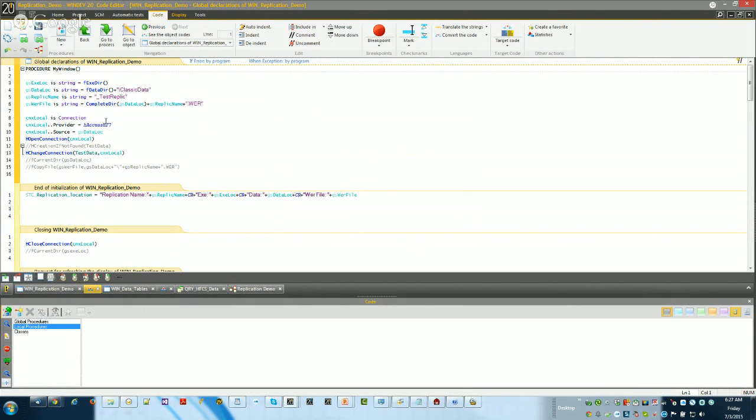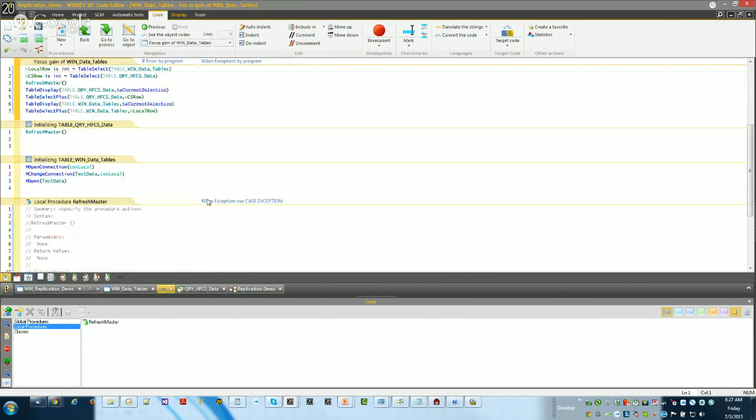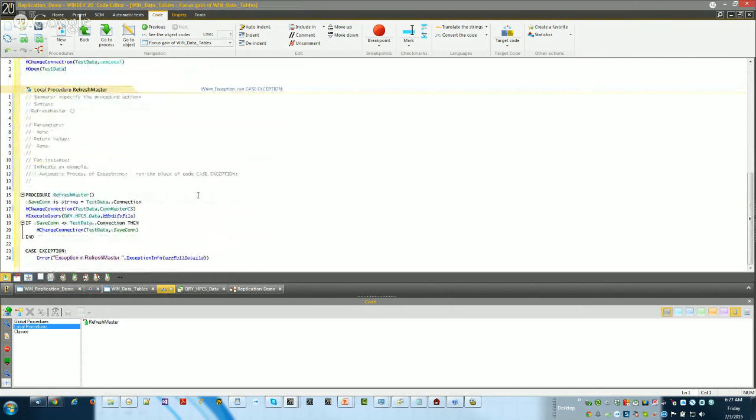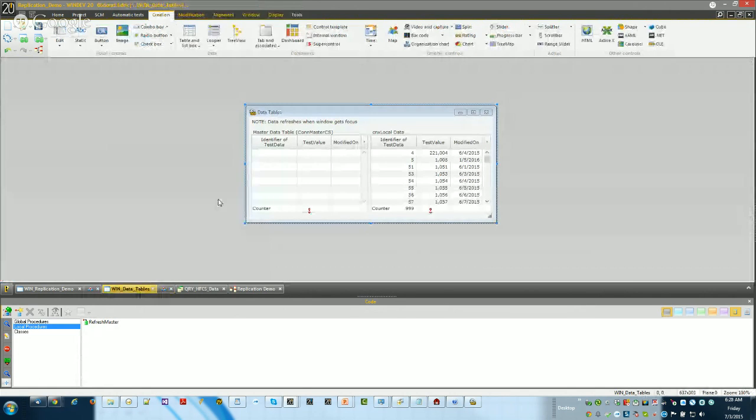This CNX local connection is the subscriber databases that are updated by the replication process. And then when I need to access the other data, I actually change. Here's where we refresh, just look at the screen so it makes sense.